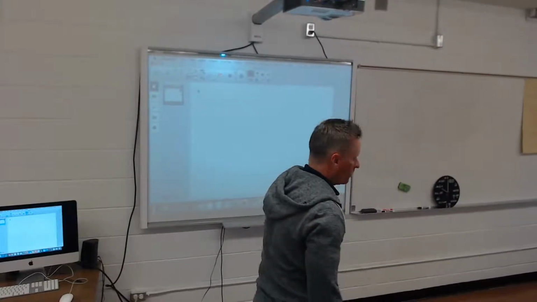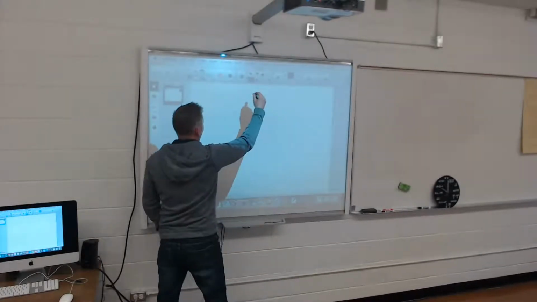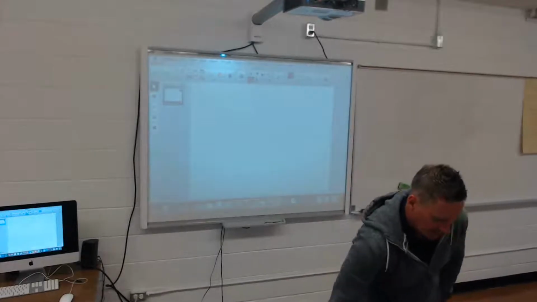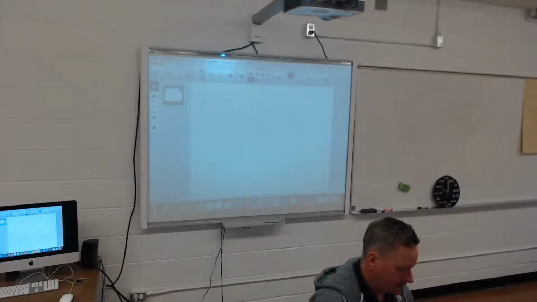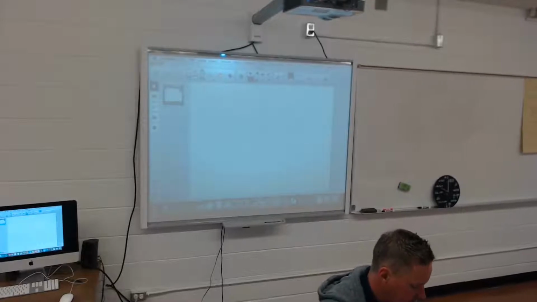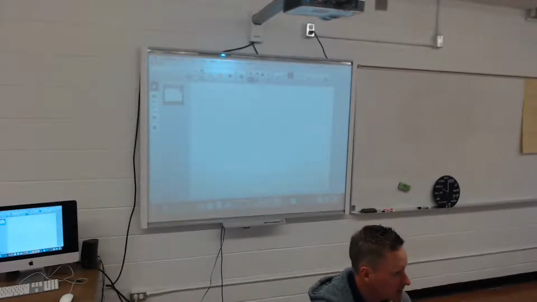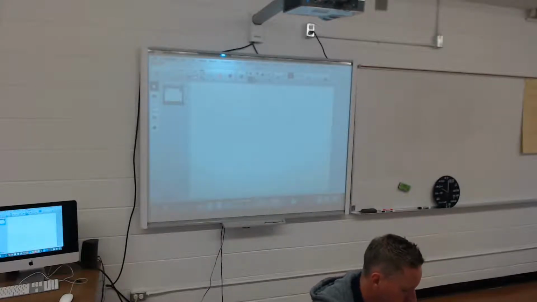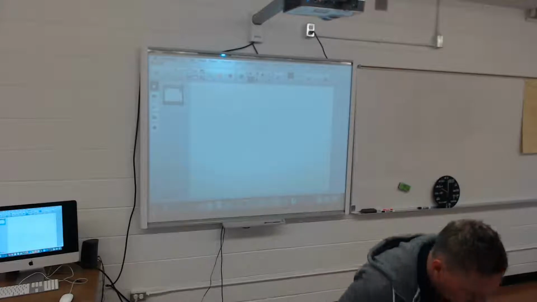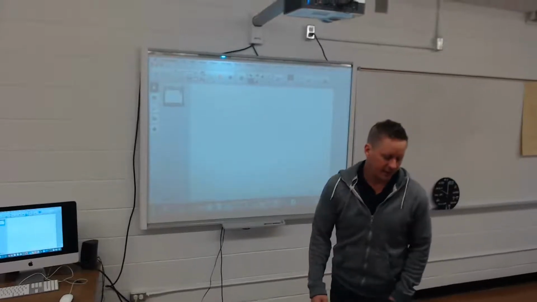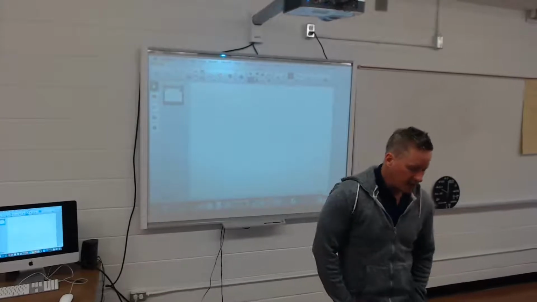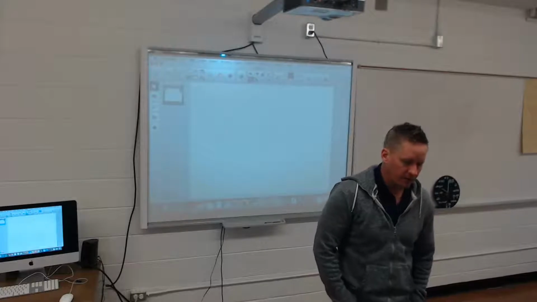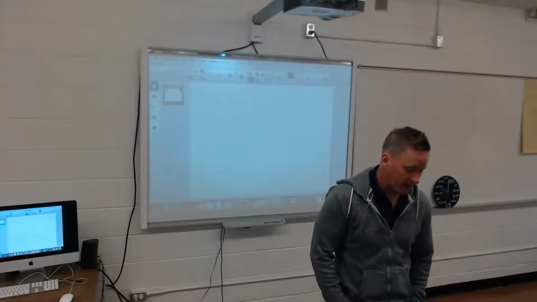All right, so what we're looking at in 8.1 is a pretty important section for us because we're going to look at it in grade 11 again, and we do systems of equations of inequalities in grade 11. So we want to get this one down pat. Basically, all that we're going to do is take two equations. In the last section, all we did was graph one equation. Now we're going to graph two equations, and find out where those two equations meet up, and if they do meet up or don't meet up.